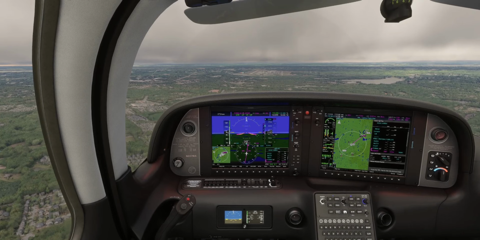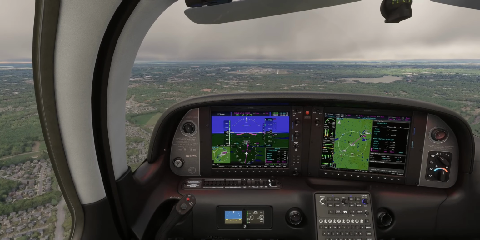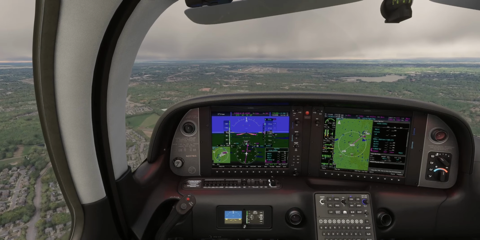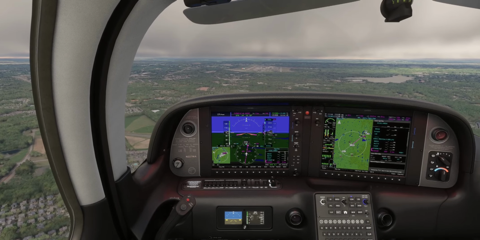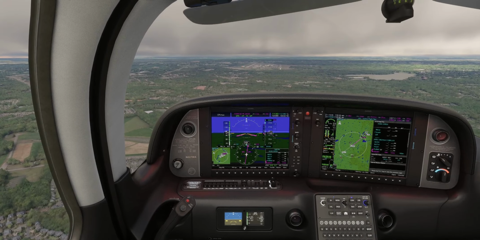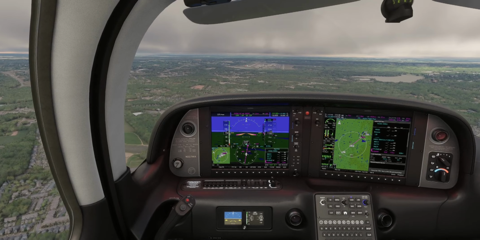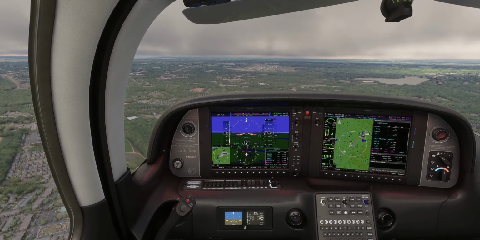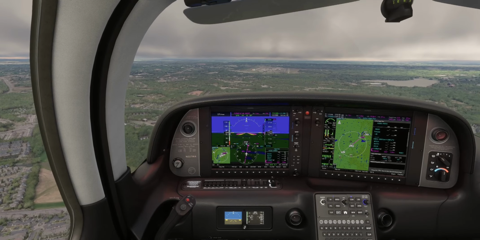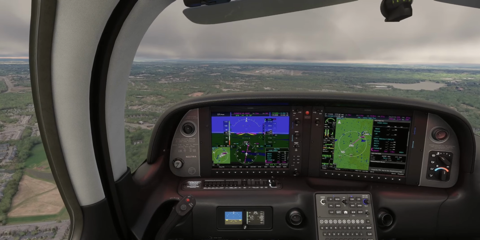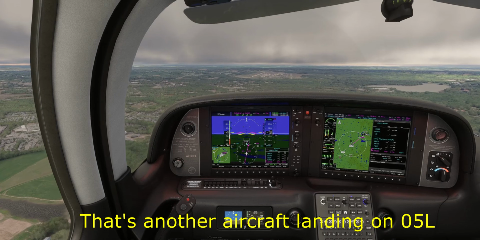Cleared to land runway 05 right, November 7 Whiskey Alpha. November 7 Whiskey Alpha, you have traffic at 9 o'clock, 1 mile, at 1,900 feet. Traffic in sight, 7 Whiskey Alpha.